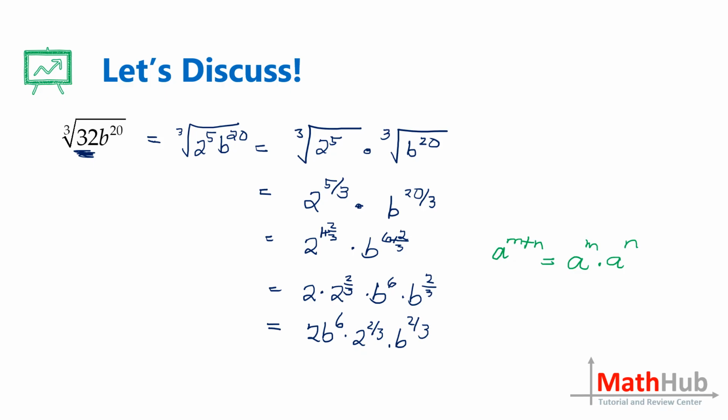If we turn this into radicals, this is the cube root of 2 squared, cube root of b squared, and then you have 2b^6. Okay, so meaning this is equal to 2b^6, and I'll put them together inside one radical sign. So 2 squared b squared, or 4b squared. That's a bit long, right? Now what will be a shortcut for this one?